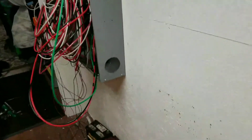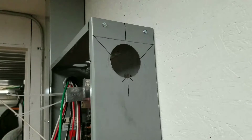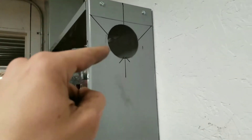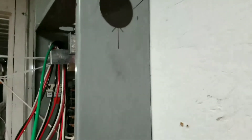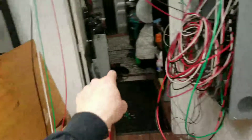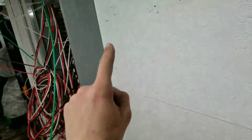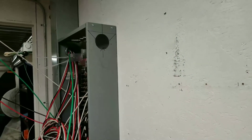So here I have punched two holes — I believe this is a three-and-a-half inch knockout, and that is a two-and-a-half inch knockout. Disregard this line here and this line here, because I screwed up — I started drilling the hole in the wrong place. So what I'm gonna do now is grab this panel right here, throw it on the wall, mark it out for these chase nipples, and go ahead and get that panel punched.